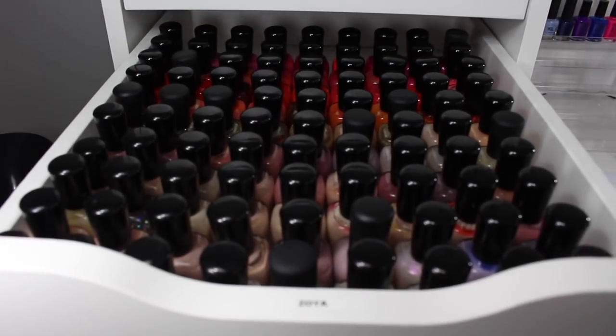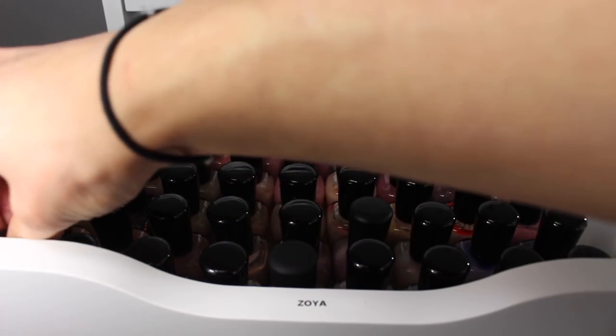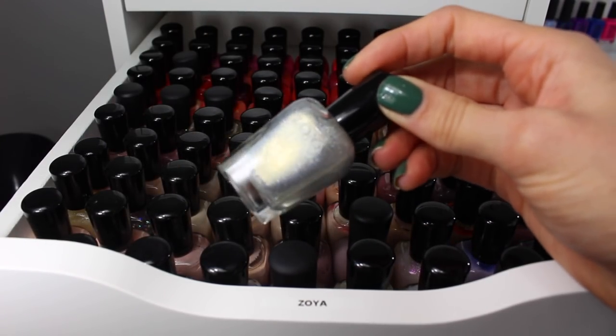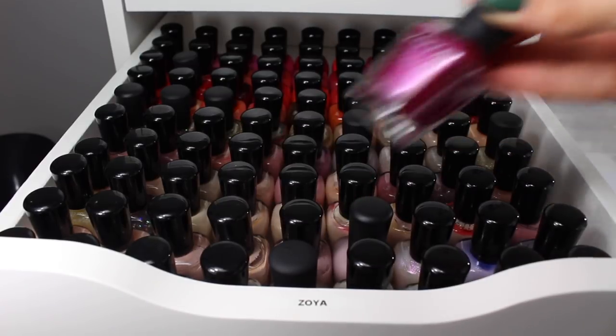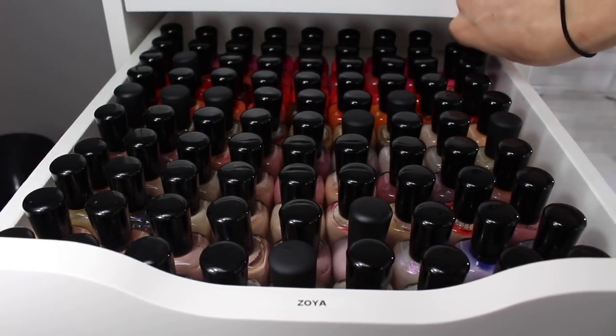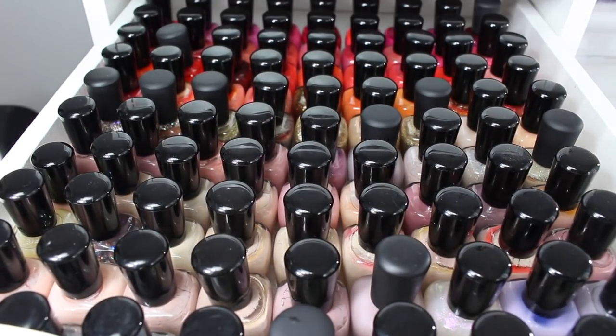I organize these by color according to the Zoya website. And so in this first drawer, I go from Alicia all the way back to, let's see what this one is, Arabella. So this drawer is mostly nude to orange to pink. I really like this drawer. I think it's very pretty.